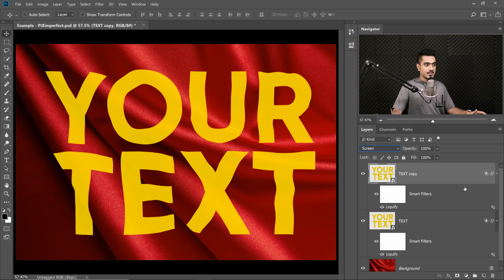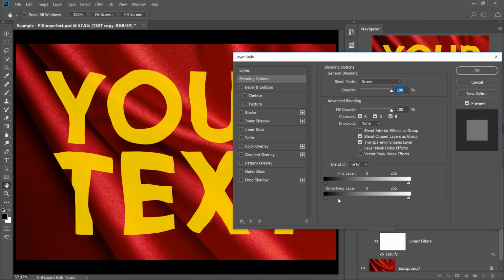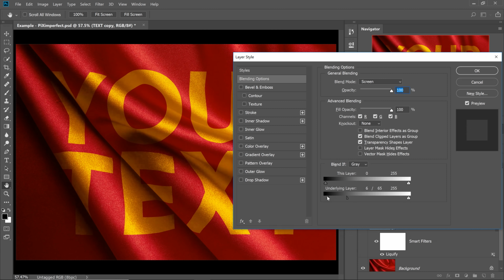double click on the right hand side of the layer and do the opposite. So set it to as it was, and screen brightens, multiply darkens. So when we are in screen, we will take away the dark areas. So from the underlying layer, take the slider from the left to the right. But it's very harsh, right? Do the same. Hold the Alt or Option, click on it to break it apart, and go just like this.